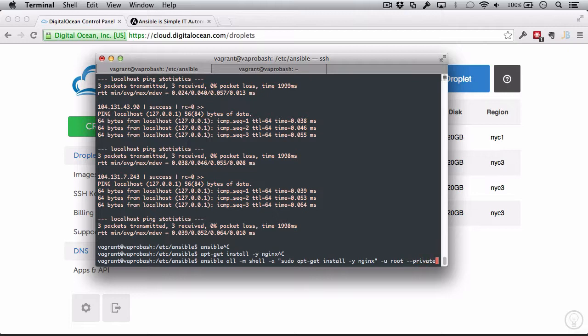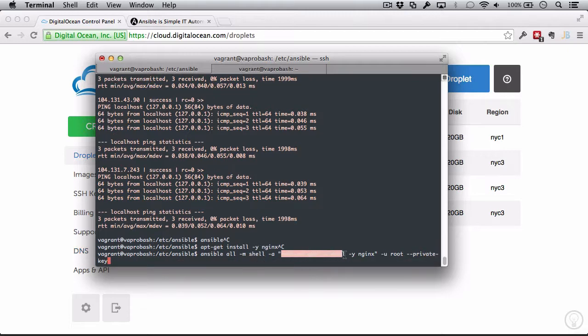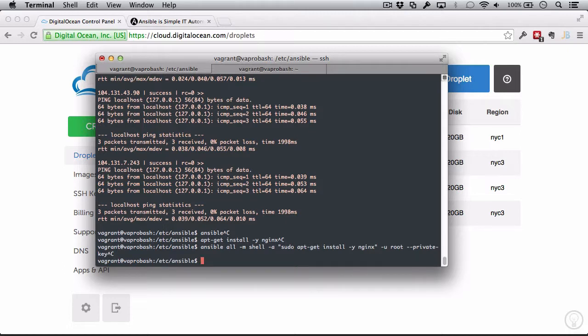But I'm actually not going to run this. This isn't really the best way to run an arbitrary command on the server. This is basically breaking idempotence, in that we will run any command here, but Ansible doesn't know what command you're running, and so it's not going to do any checks to know if you reached your desired state. In other words, we're just running arbitrary commands. We're not actually using Ansible as it's meant to be used here.